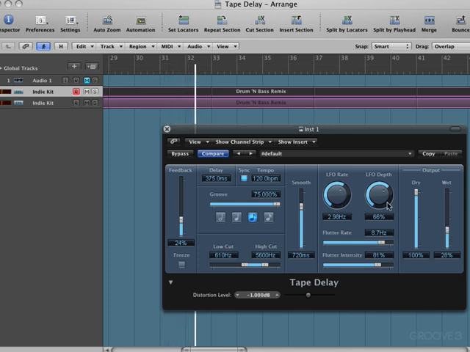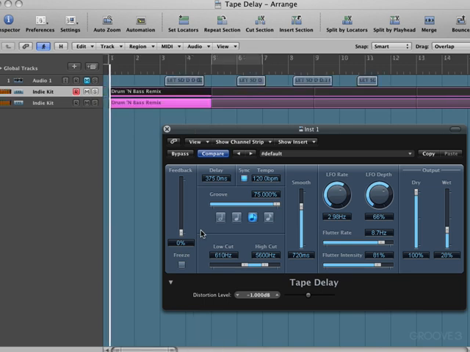So there we've got a nice funky little pattern going with the tape delay using the sync to tempo effect, adding in a dotted value by putting this up to 75%, doing a bit of filtering, putting in some feedback so that we have multiple iterations of the delay being generated. When this is all the way down at 0, by the way, you get one instance of the repeat. Let's listen to just the wet signal. So it's basically the regular groove just offset because we're only getting one repeat.